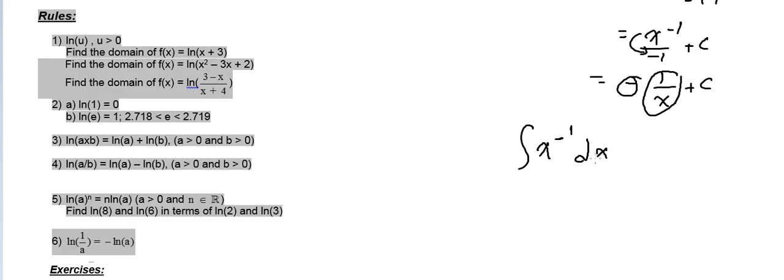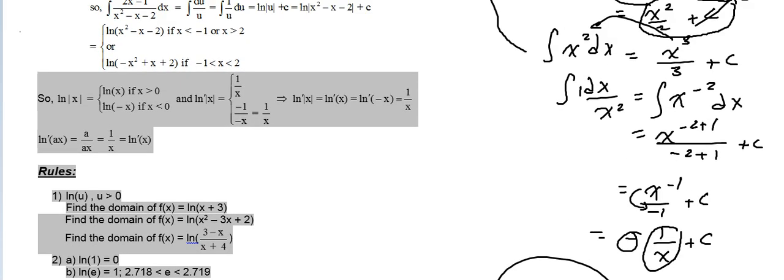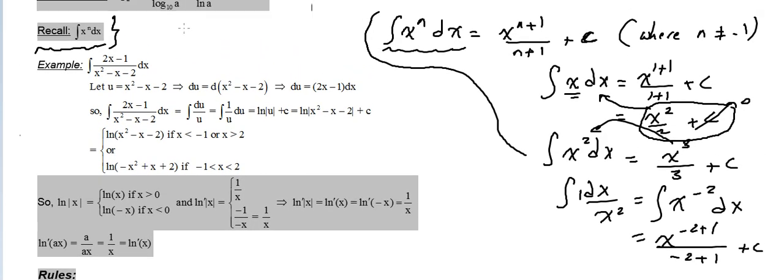But for the integral of x to the power minus 1, that's what we said: n should not equal minus 1. Why? Because if we use this formula, it's going to be x to the power minus 1 plus 1 over minus 1 plus 1, plus c, and it's going to be x to the power 0 over 0, which is 1 over 0, not defined, right? We cannot define this, so that's why we don't use that. That's why we took the ln now, because the integral of x to the power minus 1 dx, or the integral of 1 over x dx, is directly equal to ln absolute value of x plus c, and that's it.